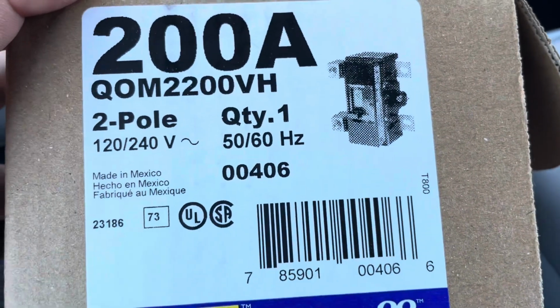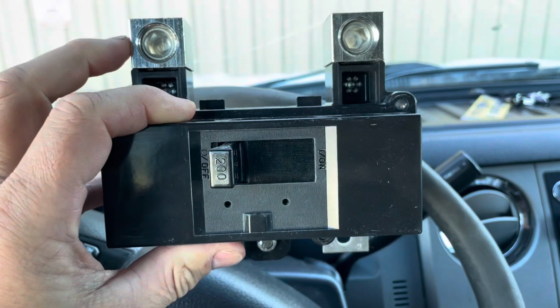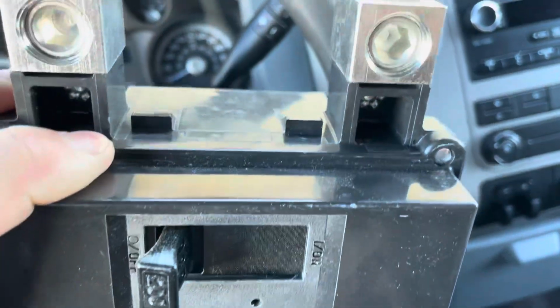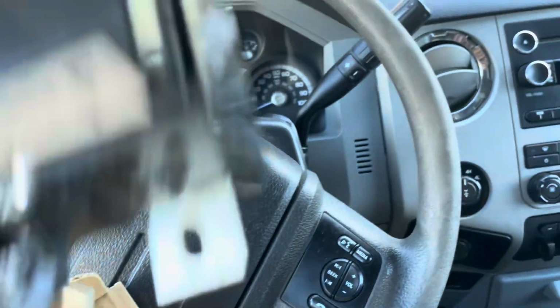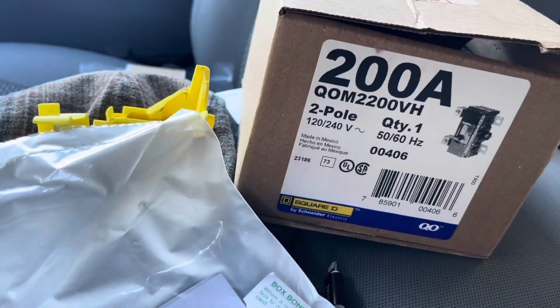All right, so we got the replacement, and it has the same exact QOM number as this unit. We'll just go into the panel and replace the unit that's already in there. I thought this was built into the panel and I had to replace everything, but no, this attaches independently. So hopefully that's a simple process. Anyway, now I need to call the power company and say, hey, I'll be there in 2 hours. Can you shut off the power for me? So that when I get there, I can just throw that in place, and hopefully it's straightforward. We'll see how it goes.